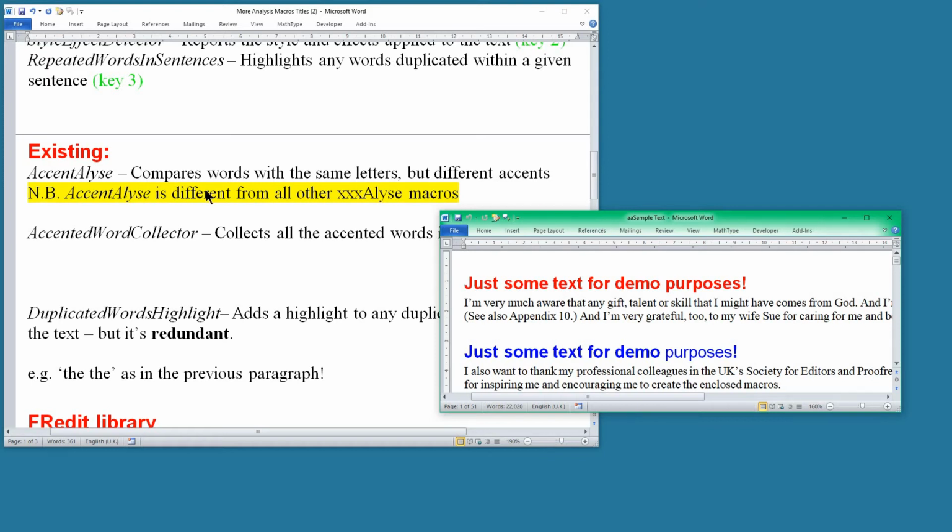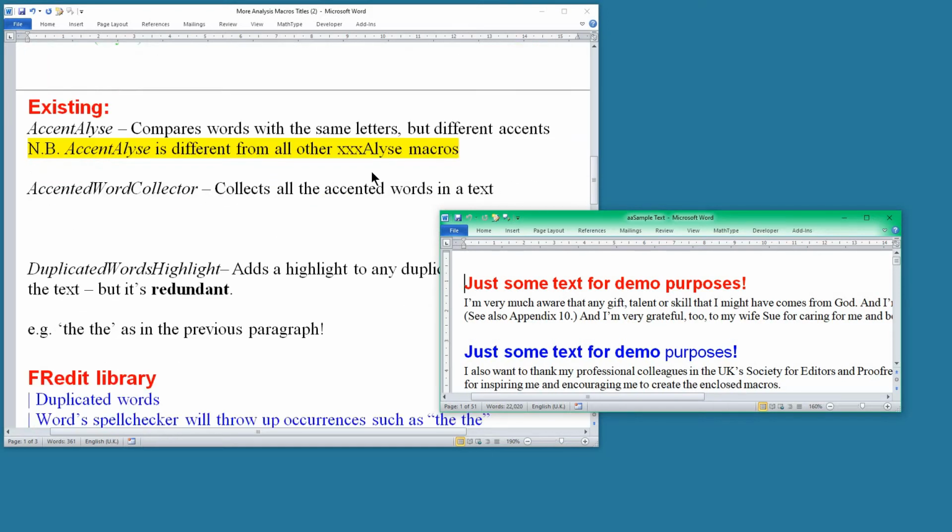But this analysis macro is different from the others in that you don't just start with the file and then run it on the file of your text. You actually have to run a word frequency application first, and that would have to be something like TextStat.